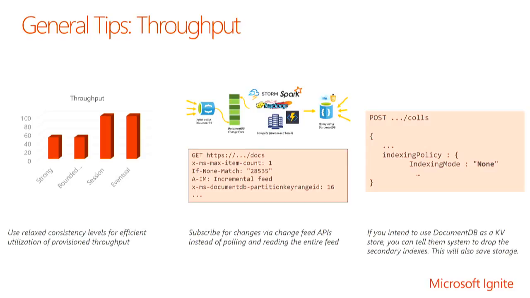So rather than manually issuing deletes or doing this on a scheduled job, if you use the TTL, this will actually happen as a background task in terms of pruning. And this way, you don't have to use your RU budget for cleaning up data. Instead, DocumentDB will automatically do so for you. And even though it does it as a background task, it'll take effect effectively immediately for you when the document expires, because DocumentDB will also, on the read path, filter out anything that is marked for deletion.